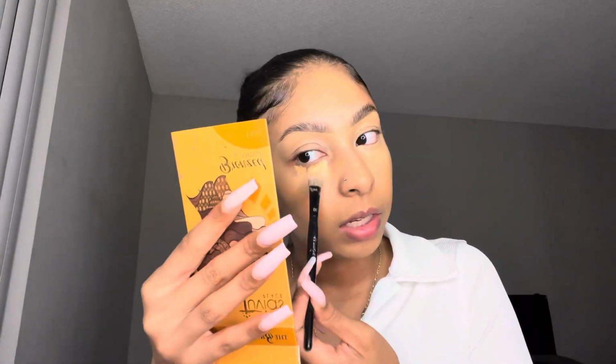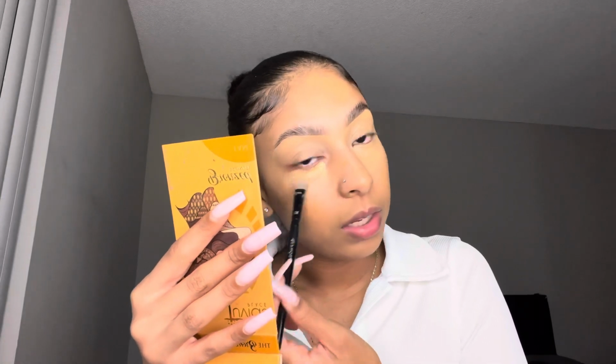Alright, there you go. As you can see, the coverage is great. It looks a lot brighter, a lot more awake without it looking too extreme like I'm wearing a bunch of makeup. And that's what we're looking at, very clean.